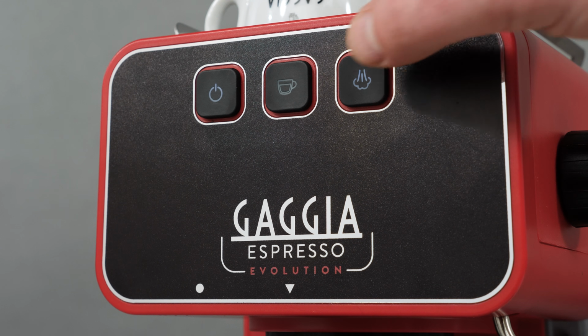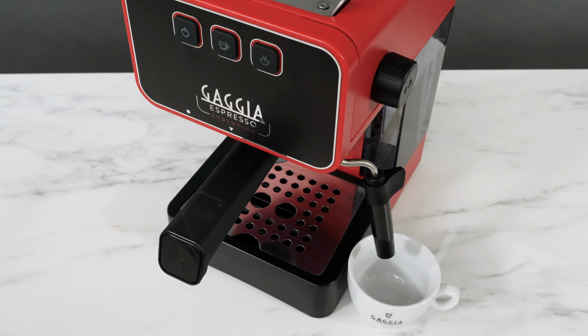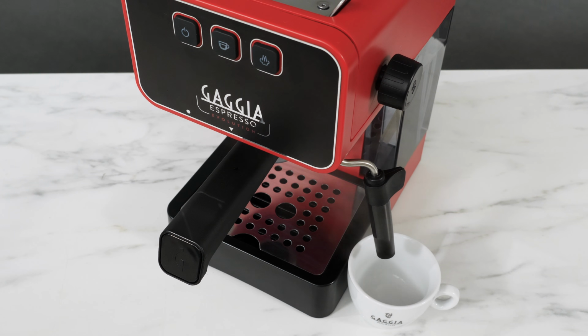To return to brewing mode, press the steam button. The brew and steam lights will flash until the machine has cooled back down to brewing temperature. This process can be accelerated by opening the steam valve until the pump stops running.